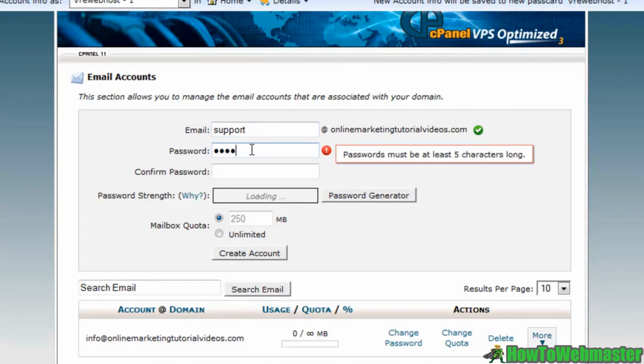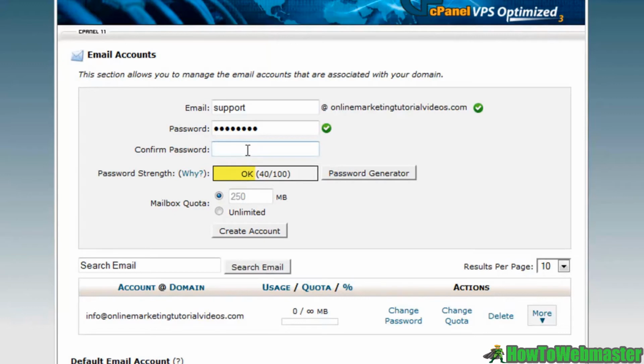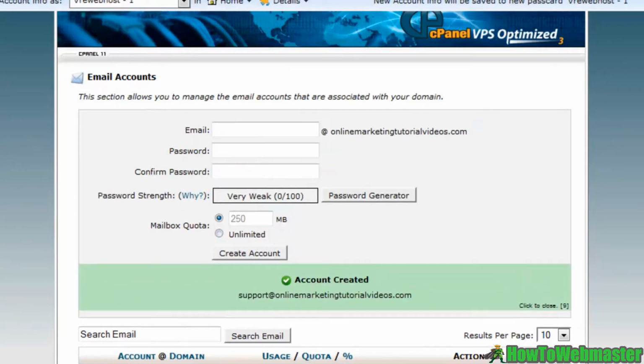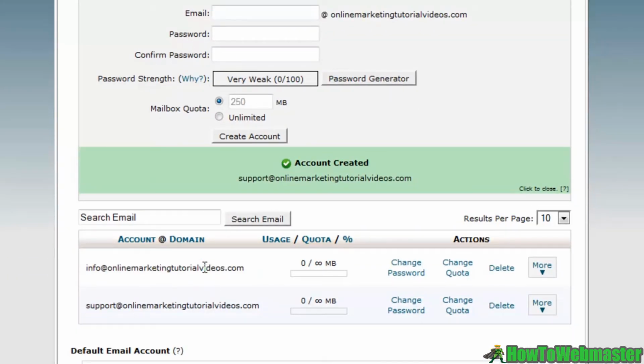I'm also, while I'm here, going to create a support email. Now, a support email will allow me to use my contact form so that it goes right to my support email, in case there's anything wrong with any of my videos or my business. It's a very common email to send to support, and then you have your professional URL extension right here. So let me go ahead and create that account. All right, so I have a couple of emails now set up for my business.